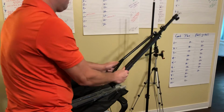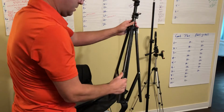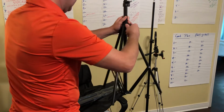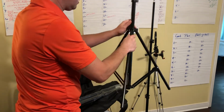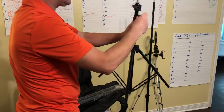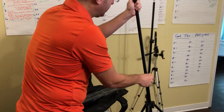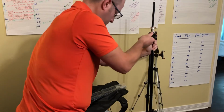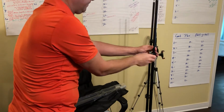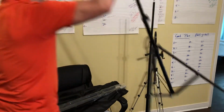So let's get it open. It's tight. And, you know what? It's got these rubberized feet. I just felt those for the first time. Those are nice. So I'm actually gonna make that out a little bit more so it's really stable. Here's that, tightens really well. These feel really, really solid. Most stuff like this feels plasticky and not really solid, so I'm really happy with how it feels. And then get that up there. So there's those two. I've got them about the same height now. Set this over here.